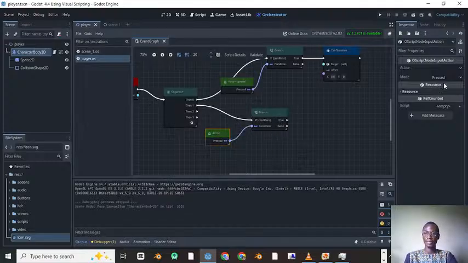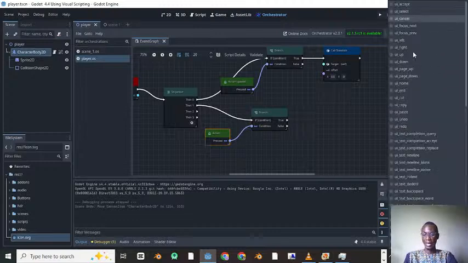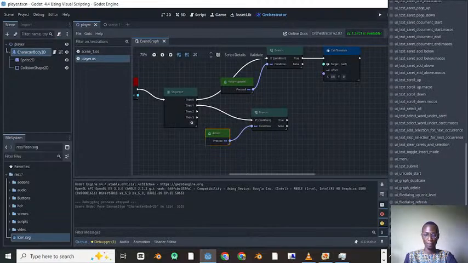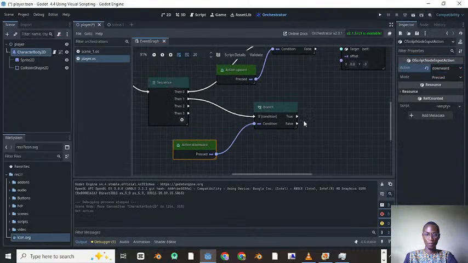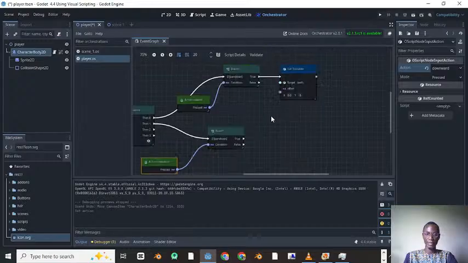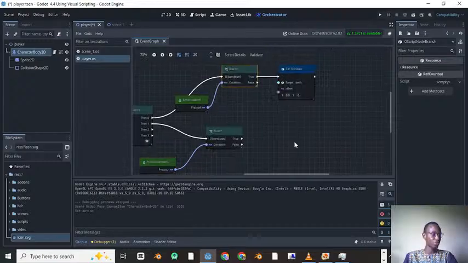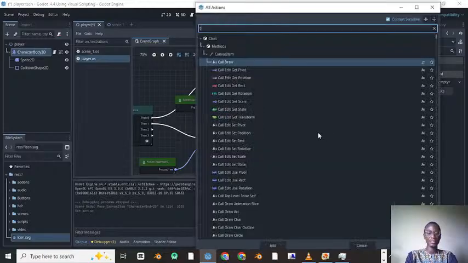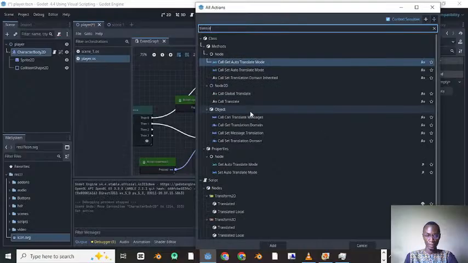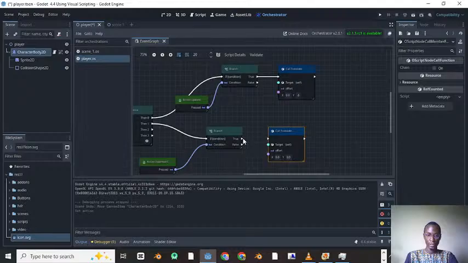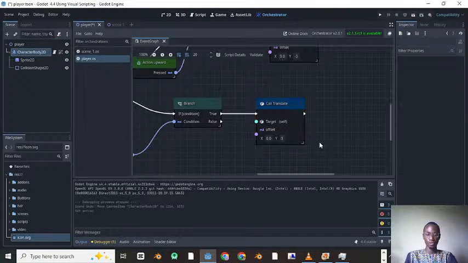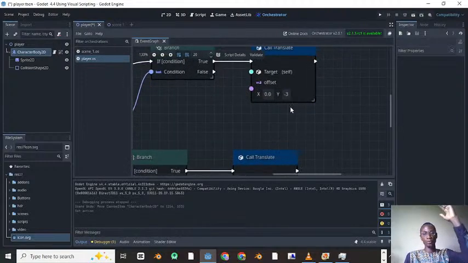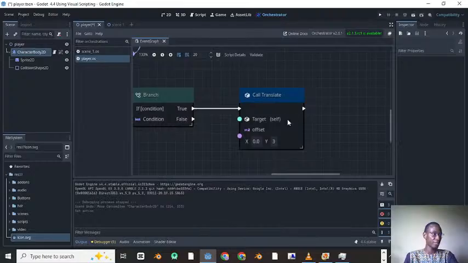So once I click on it, I can get this, and this time around I'm going to get my downwards movement. So I'm going to click on downwards. So I have my downwards there, and I'm going to right click and get my translate, because I want it to move. So get the translate here, and you have this here. Because this is downwards, it should be opposite of this, so that will now become 3. Remember I told you that the positive upwards will be a negative value, while downwards will be a positive value.